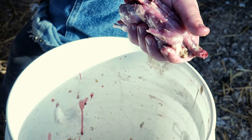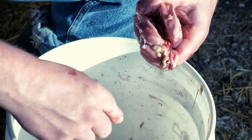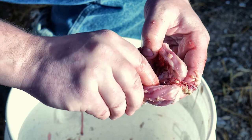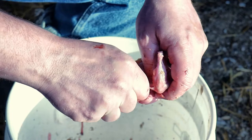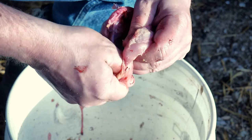And I'm gonna take this spoon right here. Pull it back. There we go. Now we're gonna open its back up, and everything should come out. One scoop here. Real easy.